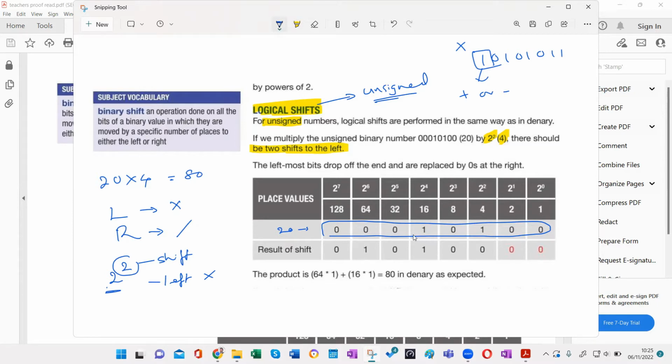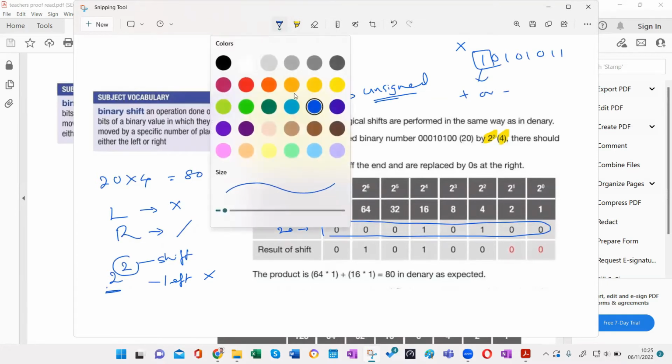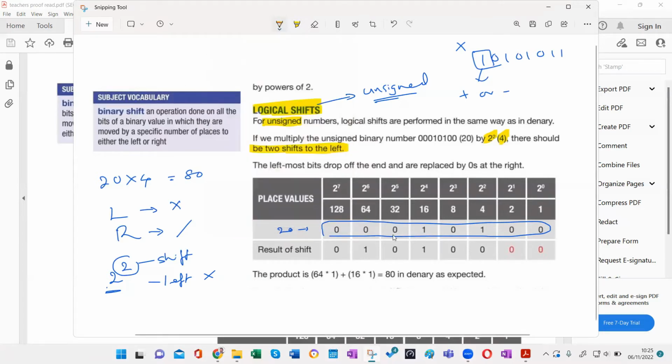What has happened? Now watch closely, right? When you look at the video after the class, you do it on your own. Then only you will get this, right? This one moves 2 places to the left. 1, 2. So it's right here now. Once you get that one, it's easy to write the rest. You don't need to move these bits 2 places and make it more complicated. Just move the first bit to the right place, 2 places to the left, and after that you look at the pattern, right?